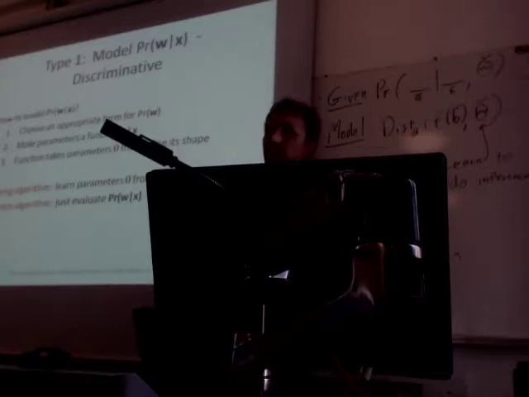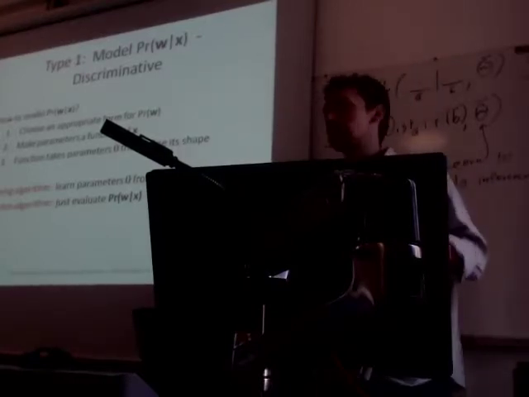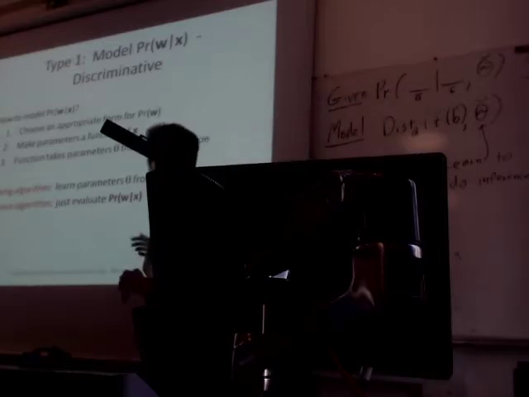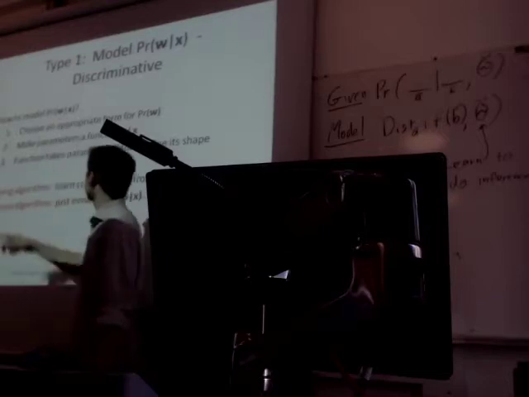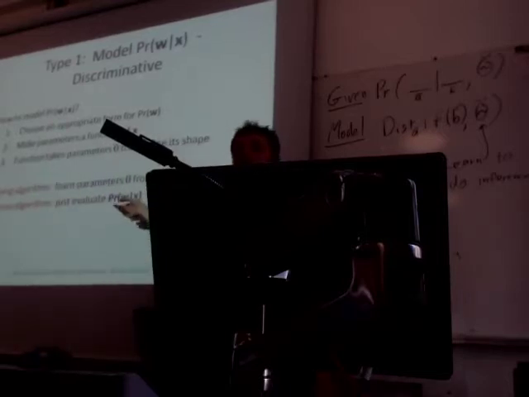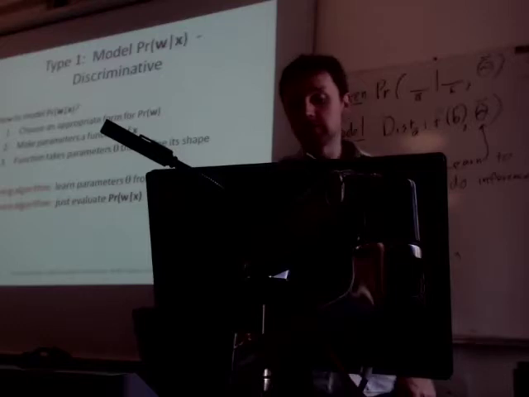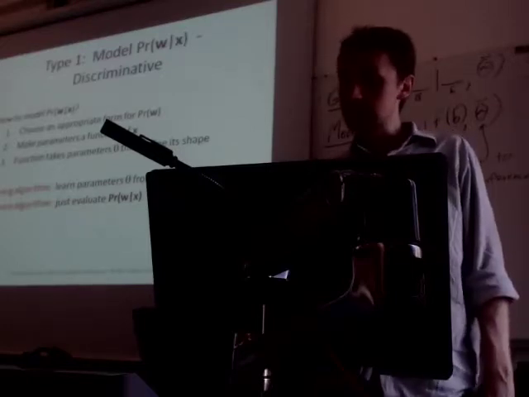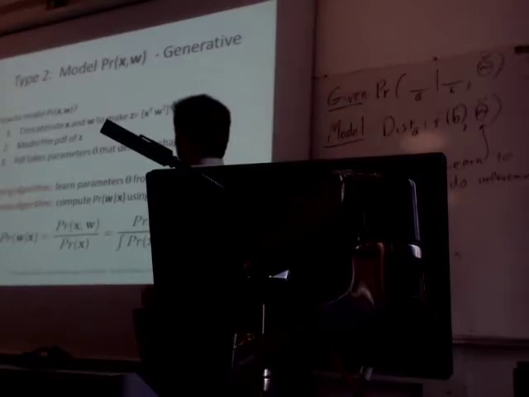Once I've done that, I throw away the data, right? I say, okay, I've got my parametric representation, that's all I've got to work with. And that parametric representation, as we said, is going directly for probability of W given X. So when someone asks, by the way, can you, at test time, at inference time, tell me what is the probability of W given X? We say, yes, of course, I've got it right here for you. It's not going to be so easy in type 2 and type 3. So let's do type 2 briefly.